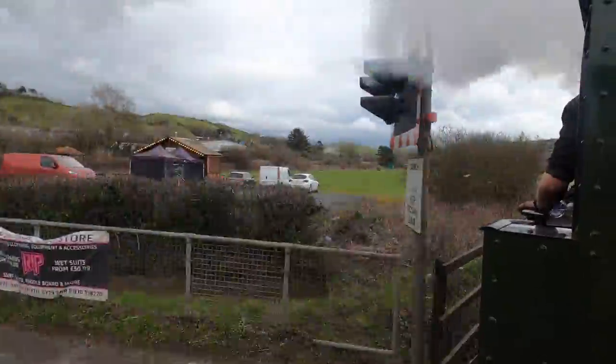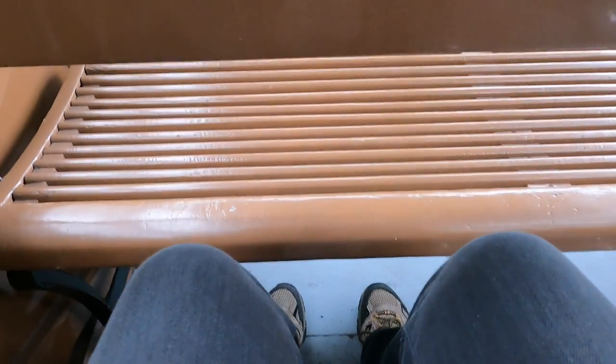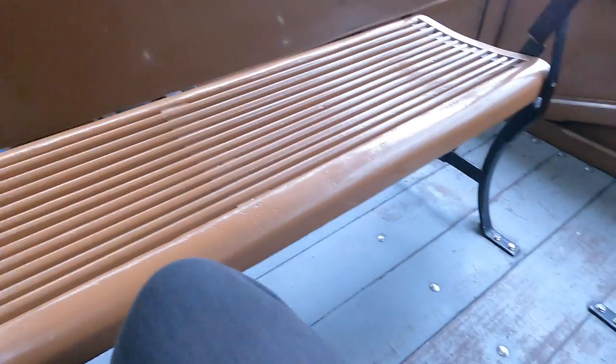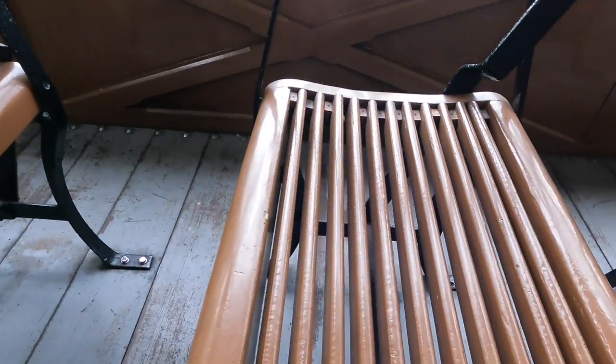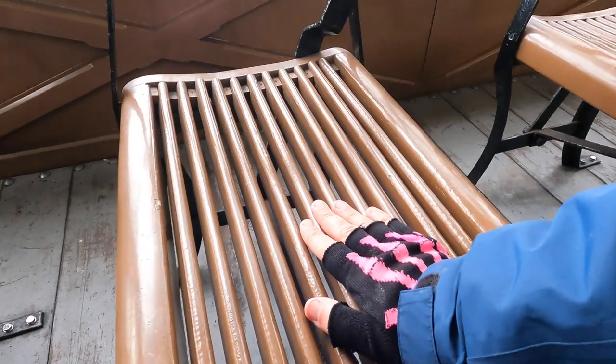Right, before we hit the most stunning scenery, how about a bit of a seat tour? The coach has just airline seating, and the legroom is very tight. There's nothing supplied on the seat back, there's no tray table, or anywhere to store anything apart from on the floor. The seats themselves have a very plain brown moquette, indeed if it is a moquette, and there is a distinct lack of padding or back support.